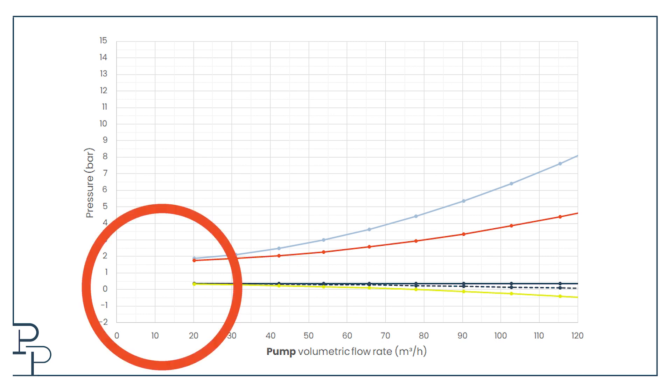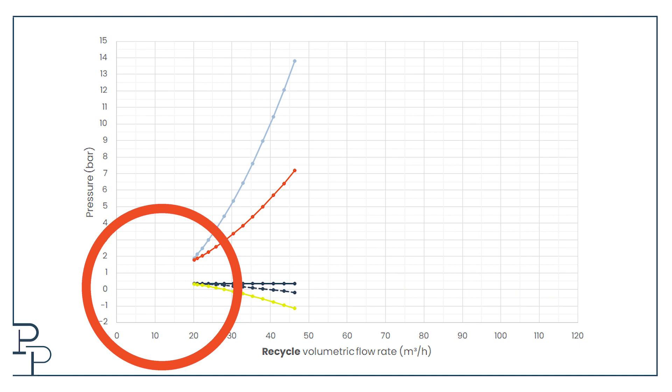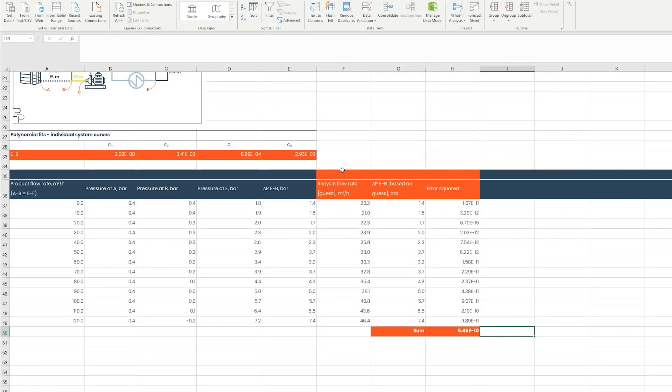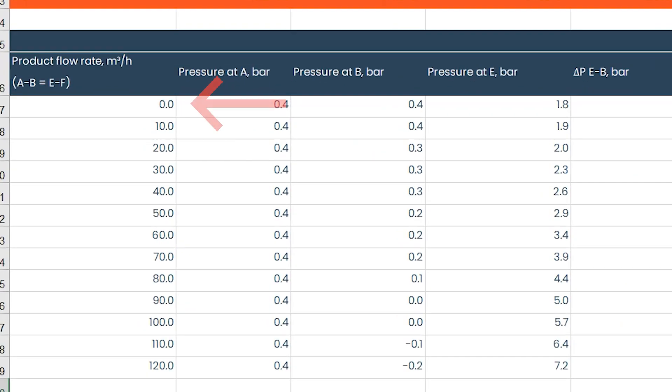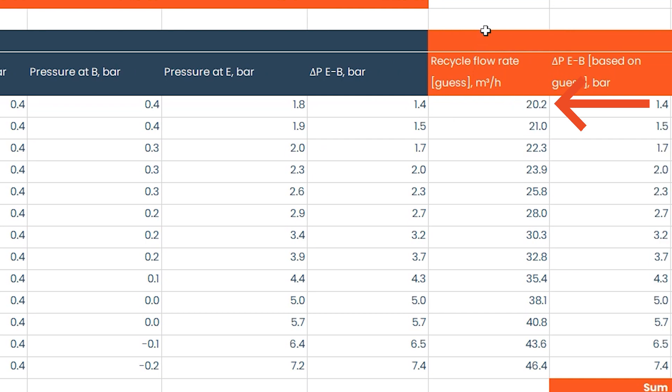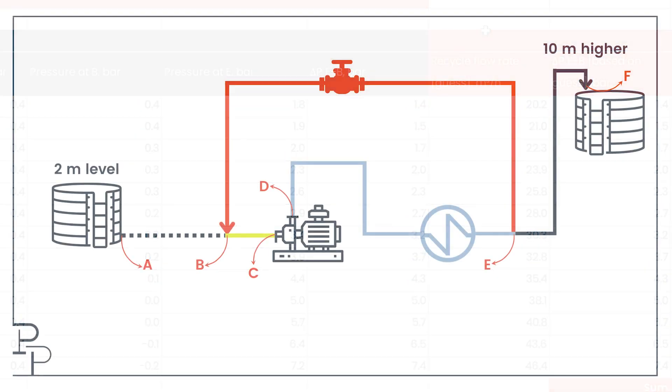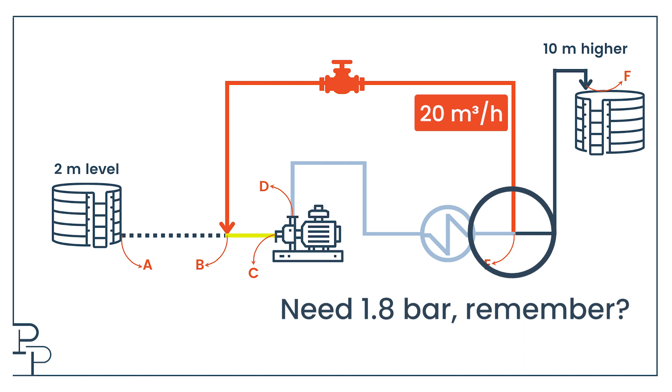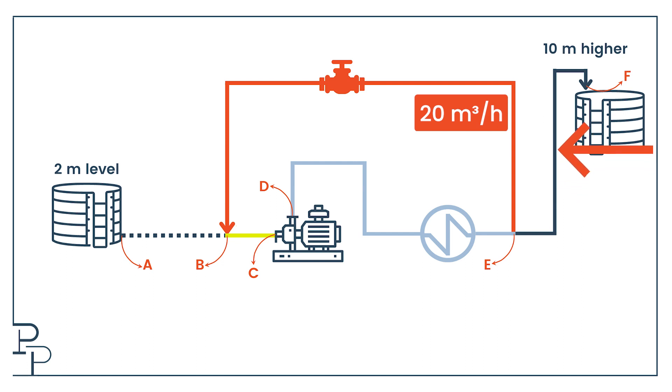You may be asking yourself what is this gap at the beginning of two of the graphs? Well, the reason we have this gap is because at a product flow rate of zero, I have a recycle flow of 20 minimum. That is because until I have a recycle flow rate of at least 20, the pressure at point E is not high enough to get any flow through my product line up into the second tank. All that would happen at flow rates below 20 cubic meters an hour is that I would have a dead leg in the discharge line. The more I increase the recycle, the higher the level in that dead leg would go until eventually I reached a recycle flow of 20 and then I'd get spillover into the tank. Finally I'd have product flow.